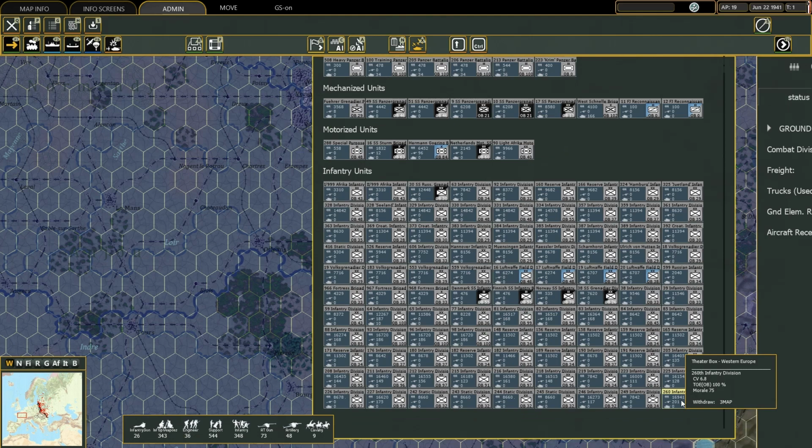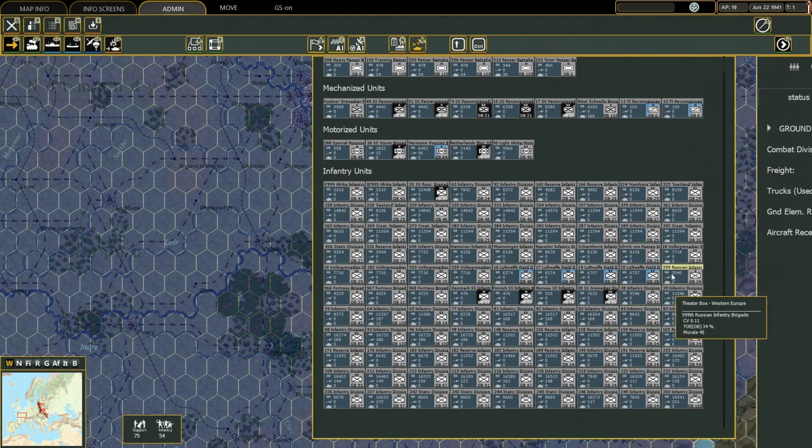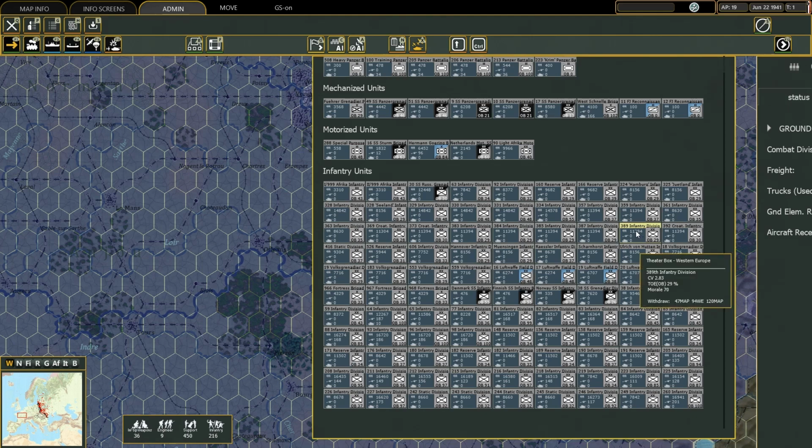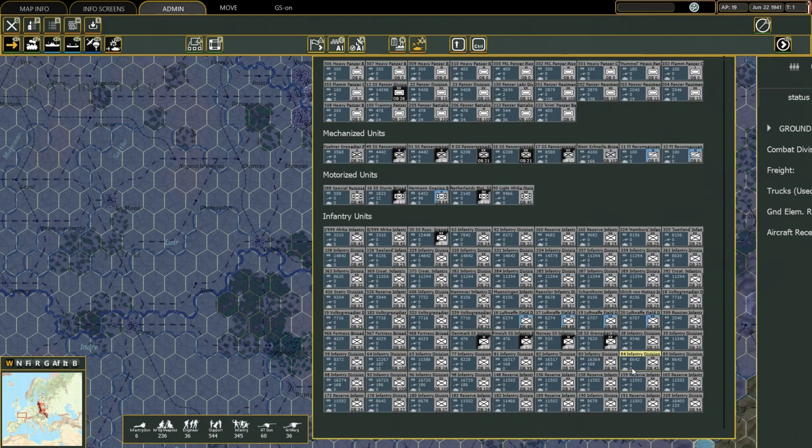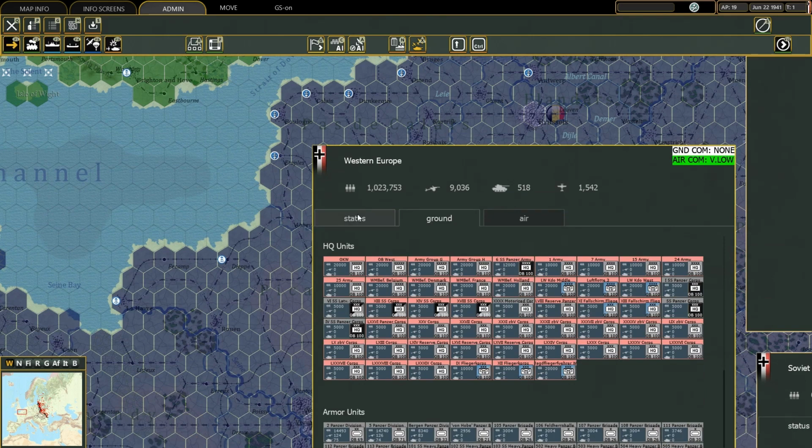In this specific case, the 260th Infantry Division is scheduled to arrive on the map on turn number 3. If you highlight other divisions, like, for instance, the 389th Infantry Division will move from Western Europe to the map on turn 47, from the map back to Western Europe on turn 94, and then again on turn 120 back to the map. And also, let's keep in mind this CV of 6.8, because now things are getting complicated.